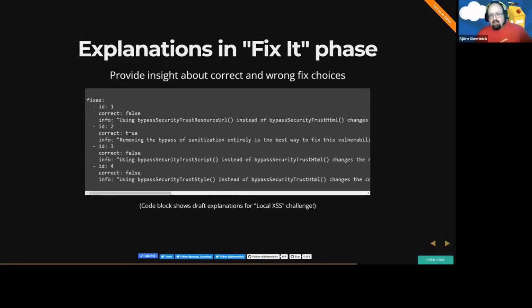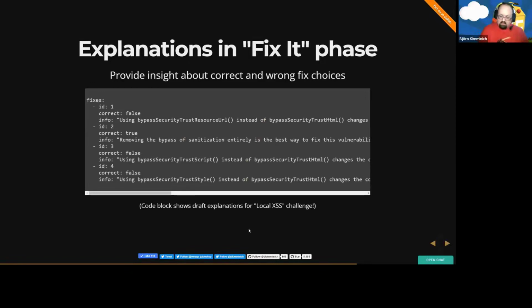And for the correct solution, we could add an explanation of why this is the best way to solve it, and maybe even a link to more information about DOM XSS or, depending on the vulnerability, other additional resources. So basically, Juice Shop is evolving almost into a learning platform rather than just a vulnerable application which you can play around with.